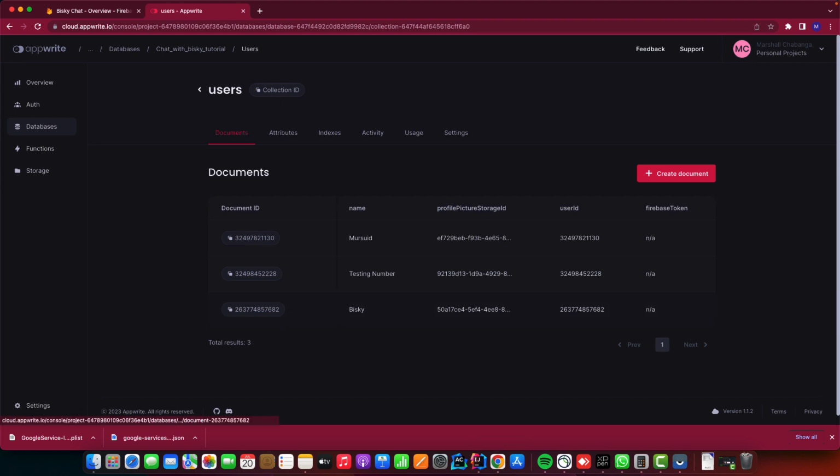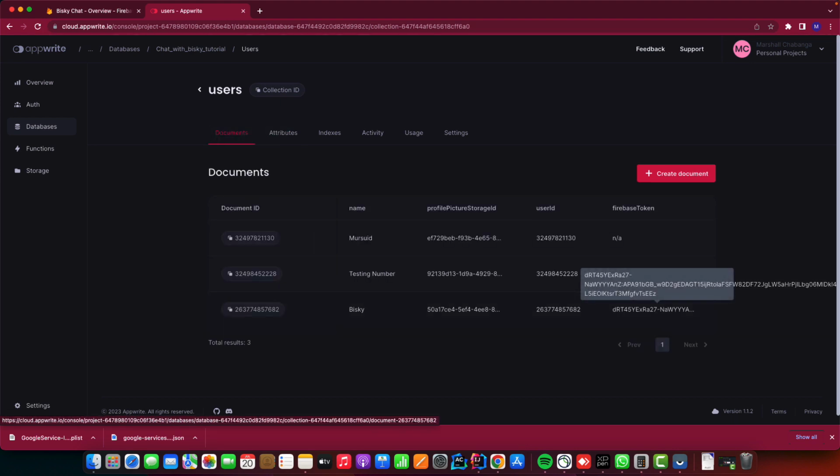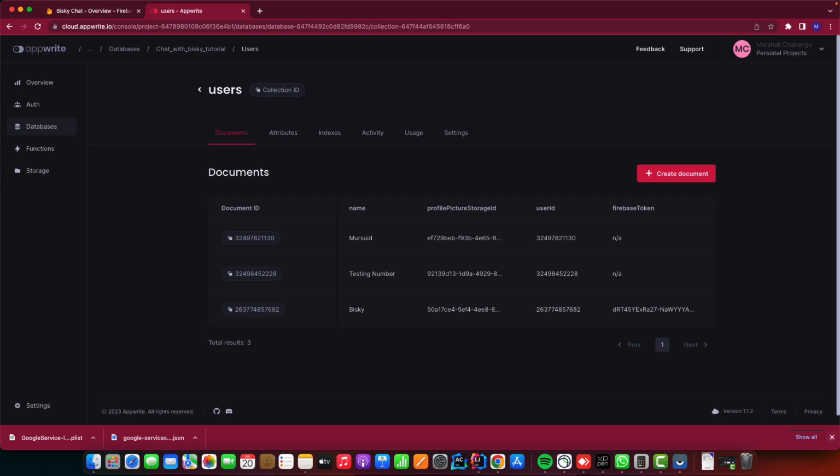So let me go here, attributes, and come back here. You can see this is the token that we are going to use. So each user, when this user logs in, is going to have a token, and this one has a token. So if I want to send a message to this user, I just look for this user's token and I can send a message to this user. So that's why I'm updating each token for each user that is logged into the application.